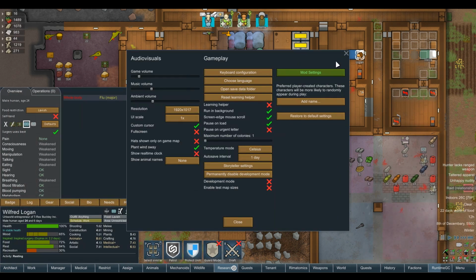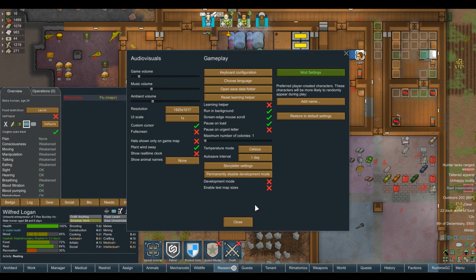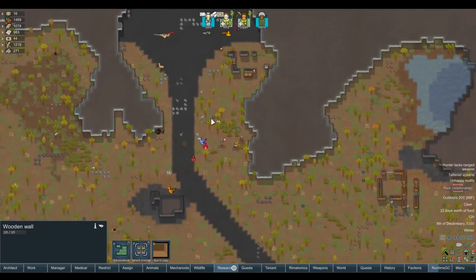Is this because we're using the wealth rather than time? This is actually kind of unreal. Okay, options. Let's go storyteller settings. Oh, we're on bloody Randy. Well, that explains a lot. Well, it doesn't really. It still seems kind of absurd.